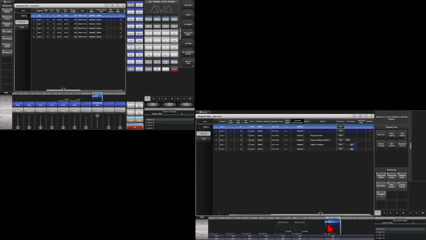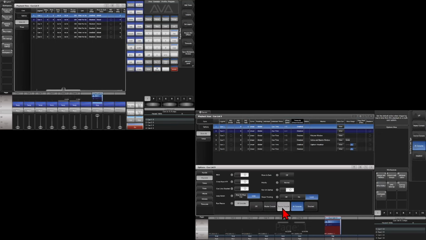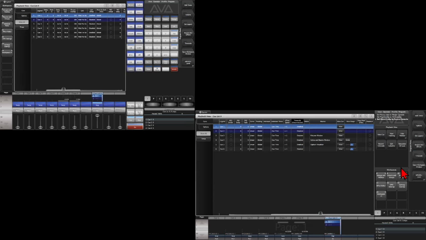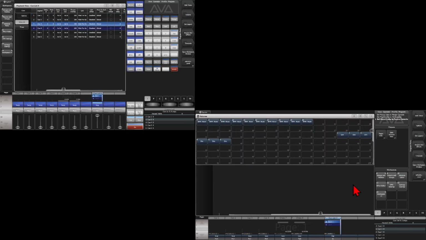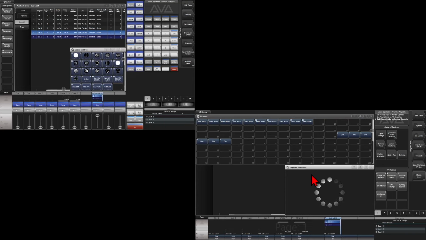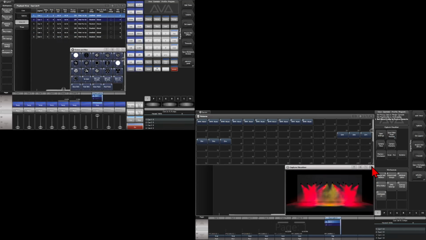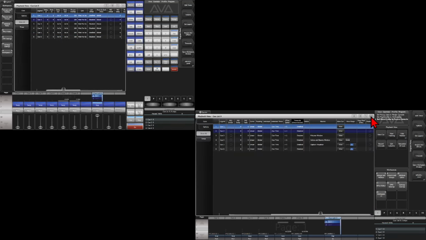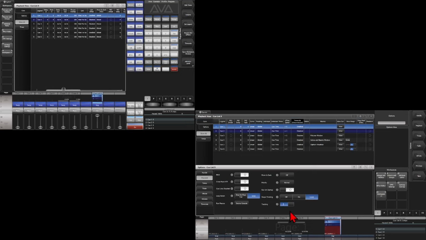If I change my options to be source console, and exit out, when I hit go on the main console, I get to the fixtures window, it opens up. If I hit go on the secondary console, we see that goes and beams opens there, but not on the main console. If we hit go on the main console again, we see the visualizer opens, but it did not open on our secondary console. I'll close all these windows again. I can also set it here again. If I change it, I can set it to be disabled, and of course it won't work on any of them, regardless of what other settings we use.